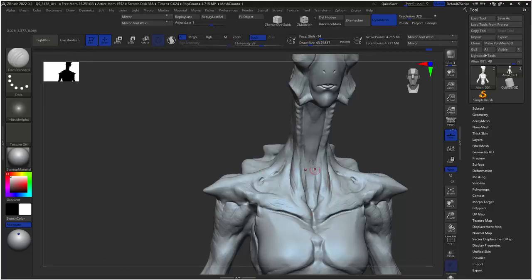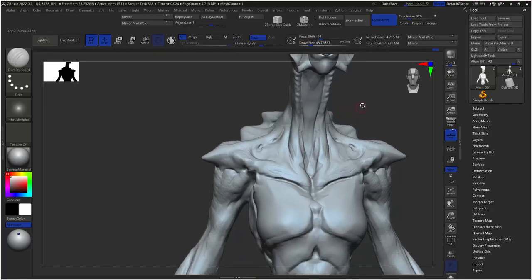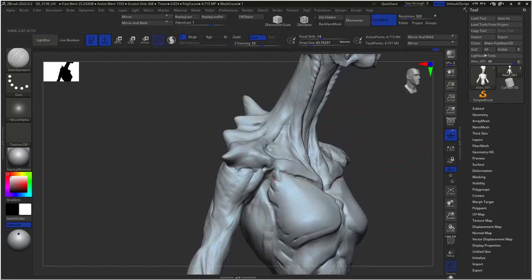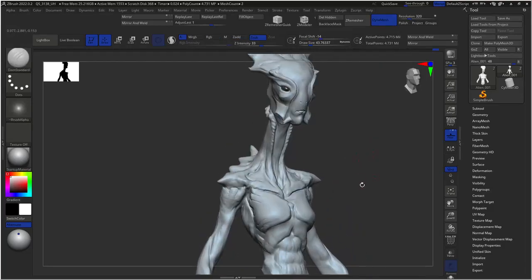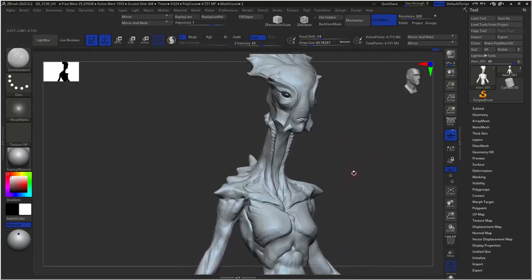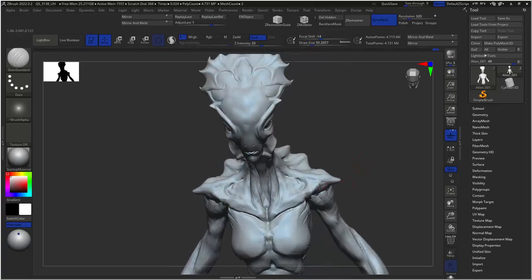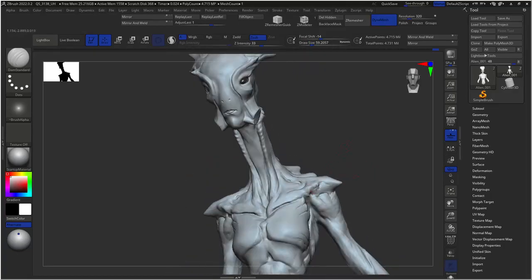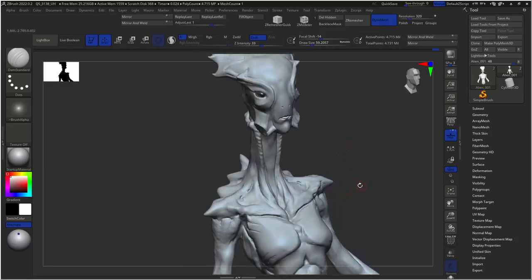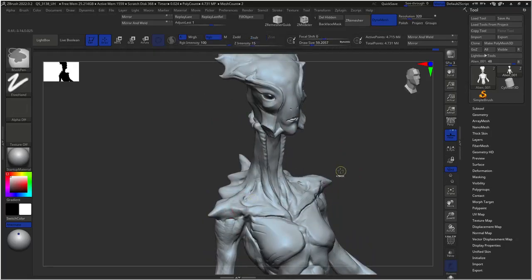Theming standard is also going to be an important aspect of the whole thing, like for main wrinkles and stuff. See how it gets this sort of effect there. So theming standard can really allow me to build up and carve in and separate the different sections of our character. I'm already thinking about the final composition, which should be something like this, trying to find something interesting here. I'm going to use a little bit more theming standard to add more detail. Did I remove symmetry? It looks like I did. There we go.